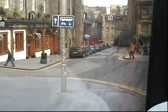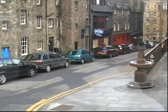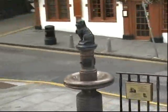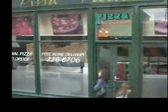One thing I should mention, just ahead of us, take it home with you and get the kids around you, the youngsters around you. Sit and watch it. It'll bring you back to Edinburgh where it was filmed on location. Just on our left, sitting on the pedestal, the 18-inch high bronze statue of Greyfriars Bobby. A lovely story, it really is. If you do get the video and you get all the youngsters around you, sit and watch it, you will have to buy one thing.